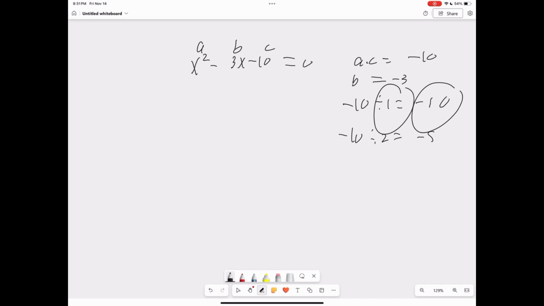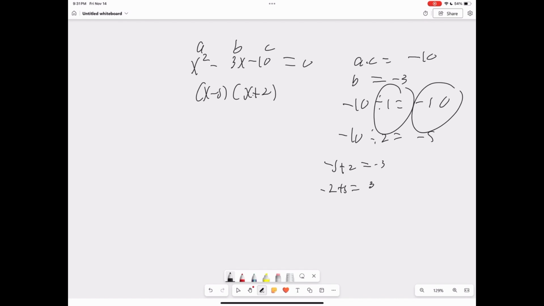So remember, you can always switch the operations of your combinations, but you have to be careful. A negative times a positive is a negative, but depending on what your combination is, when you're adding or subtracting, you can change the answer. Negative 5 plus 2 would give us negative 3. But if we switched it, negative 2 plus 5 would get a positive 3. Although this would multiply to negative 10, it wouldn't add to negative 3. So that's why you have to be careful. So our factors here would be x minus 5 and x plus 2.